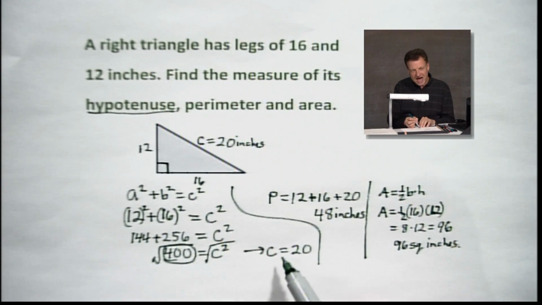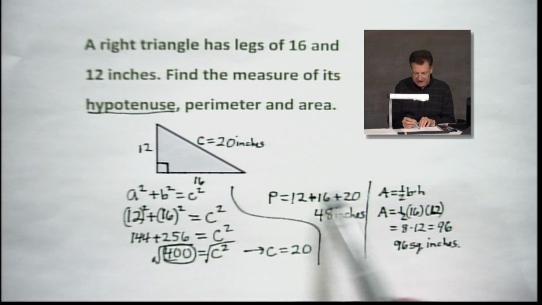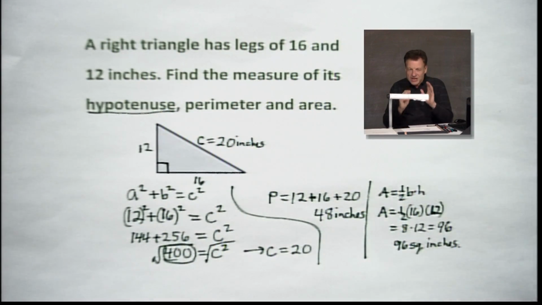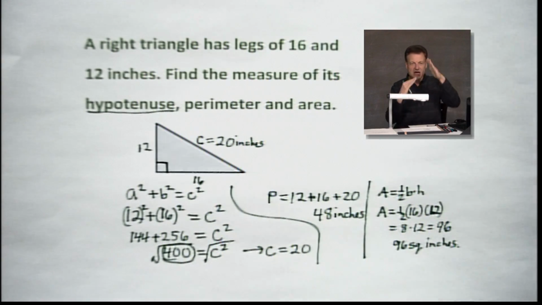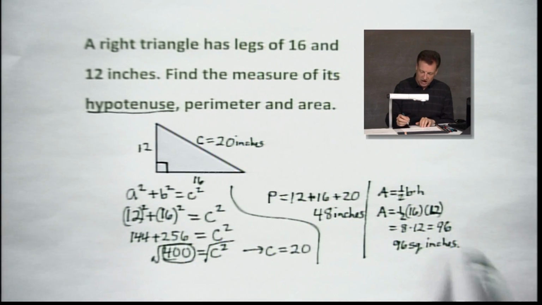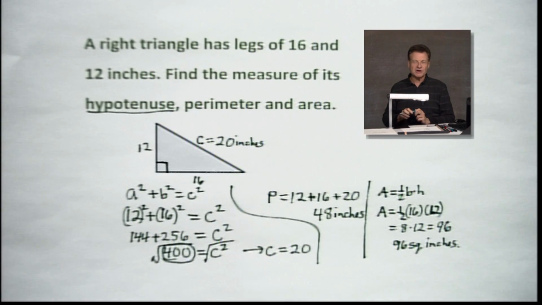Again, the hypotenuse gets 20. Add it in with your 2 legs, you're at 48. And then run through the area formula. You didn't need to know the hypotenuse for the area formula, it's simply 1/2 base times height. Remember, base and height connect to make perpendicular right angles. That's what you're looking for. Where's the right angle in this thing? Right there it is. Run it through the formula, 96 square inches. So there you go, problem of the day. How about that?